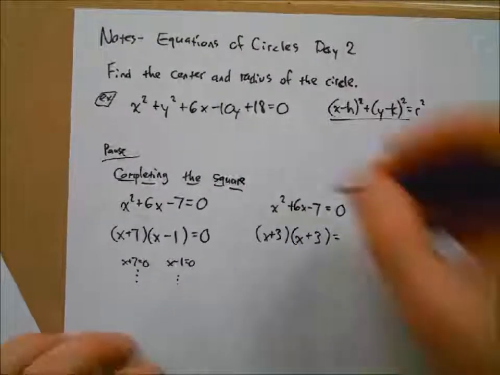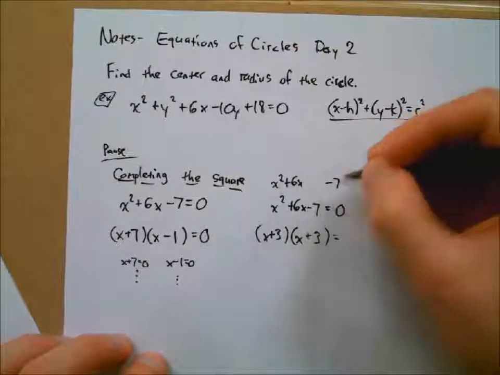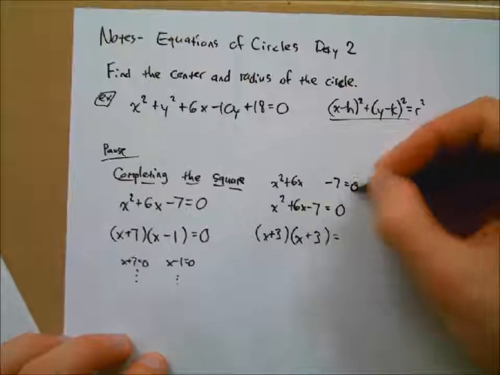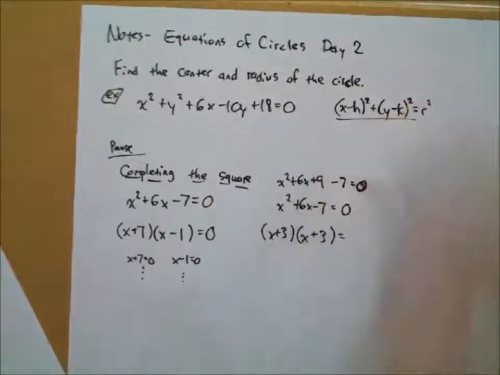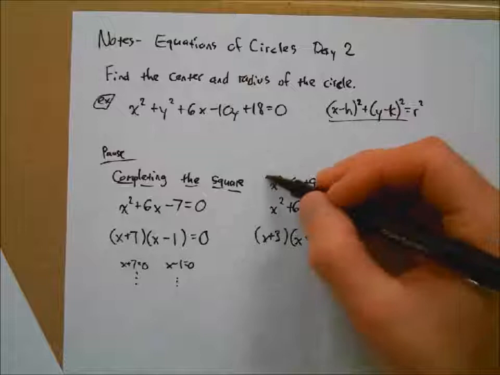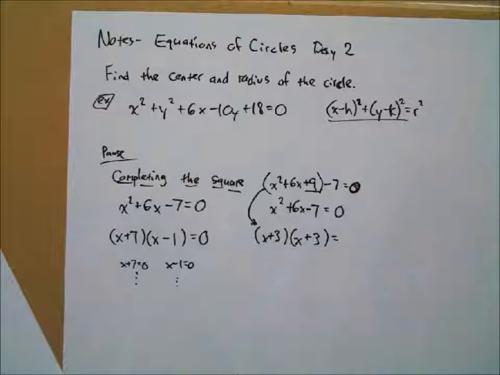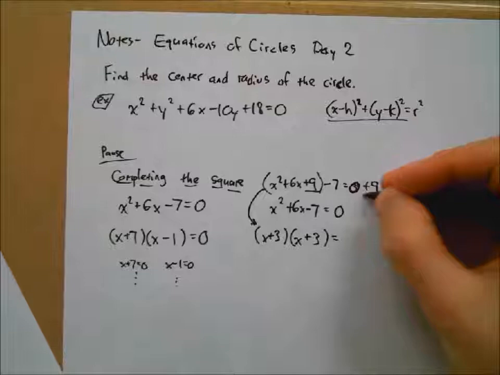But if we kind of leave that -7 further over here, right? And if I just bring in +9, like just add it in to the left-hand side of my equation. I know I'm kind of like adding a step above there, but let's just say I do that, okay? If I add a 9 in, well now this will become x plus 3 times x plus 3, right? But I can't just add 9 in from nowhere, right? If I add 9 to the left-hand side, what do I have to do to balance out my equation? Add to the right-hand side, right? So I'm going to add a 9 over here as well.